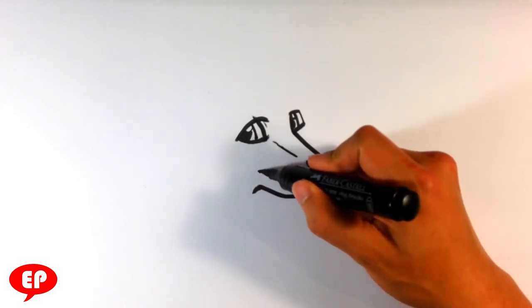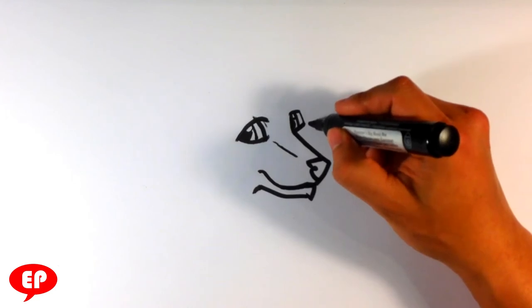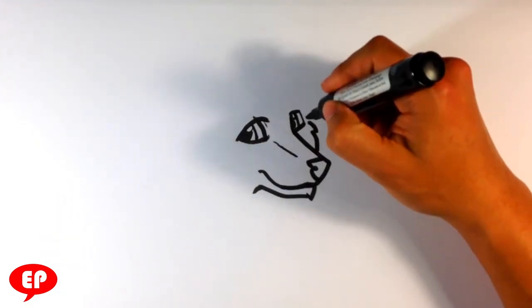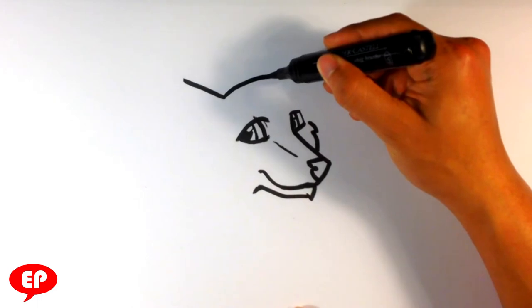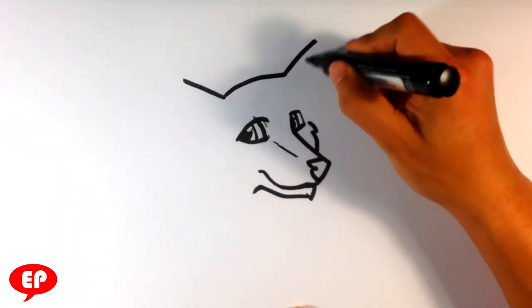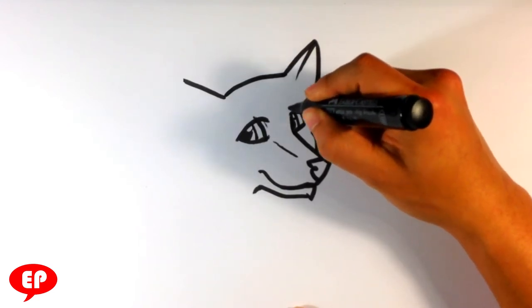Then I'm going to draw the actual smile. I'm going to start with this — going to the far side of the face. It's going to be a little bit furry. Top part of the ear, top part of the face, other side of the ear, far side of the ear. Then I'm going to draw kind of like a brow.